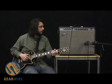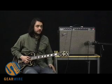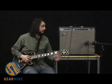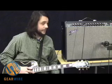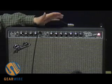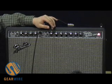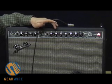So there's still a lot of bass, even though we're on our treble pickup. A lot of warmth to this amp. It doesn't sound as warm as an older one would, but I believe that's just because you have to break these amps in. All amps have to be broken in to really start sounding like an old amp. You can't just make an old amp unless you actually put it through the rigors that a player would put it through. So see what we can do with our sound.